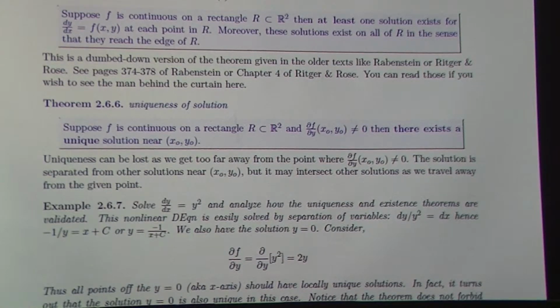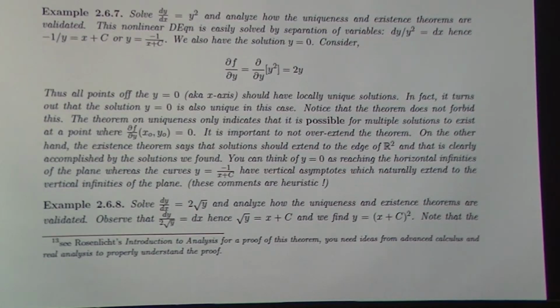Finally, last but not least, the existence of solution theorems. There are existence theorems for first order ODEs. Basically, if dy dx equals f, and f is continuous on a rectangle, there's at least one solution for each point in the rectangle. That's one theorem. If f is continuous on some rectangle and the derivative with respect to y is not equal to 0 at some point, then you get a unique solution near that point. That's always in the backdrop of everything we're doing.